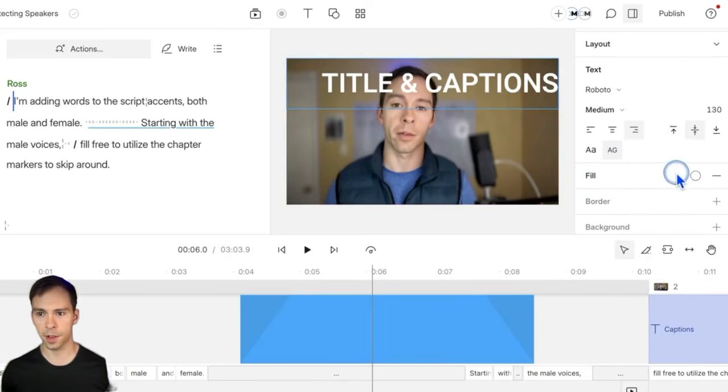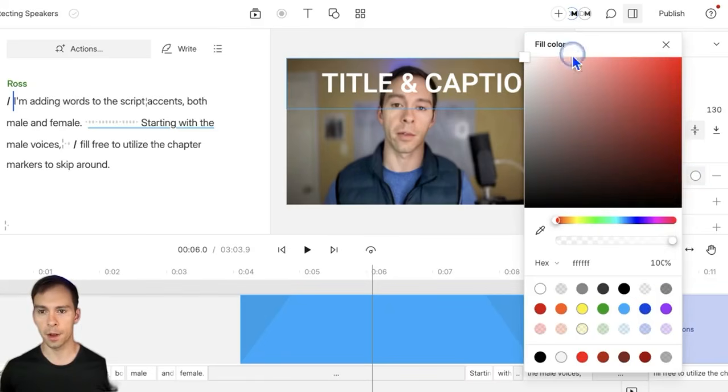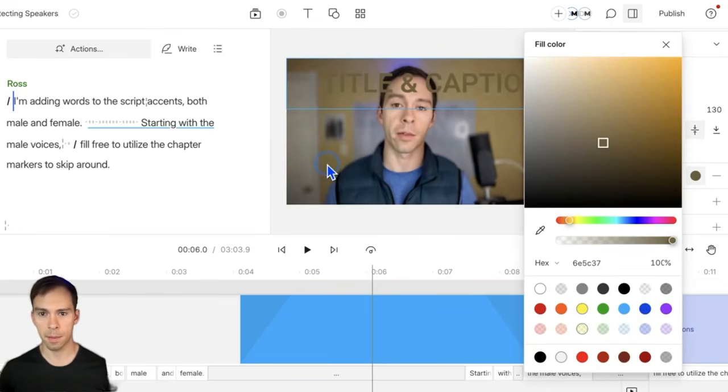And this thing that says fill, there's a little white dot right there. If you click on it, it opens up a color swatch. And you can use this eyedropper to match something. Like if I match my background, you can barely see it. But maybe you have a brand color. You could type in the hex code or the RGB code. These probably look familiar, the red, green, and blue numbers, or the hex code once again.